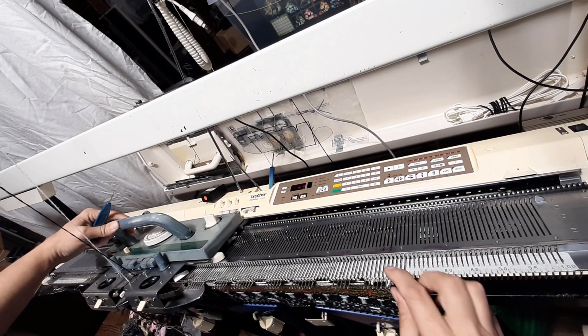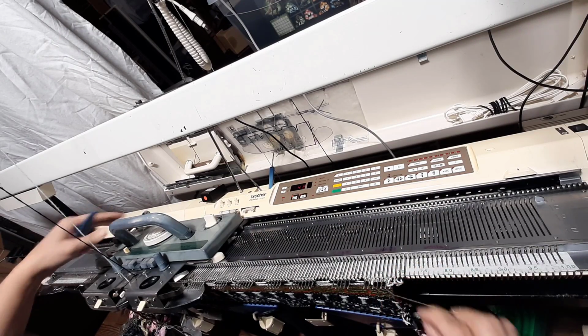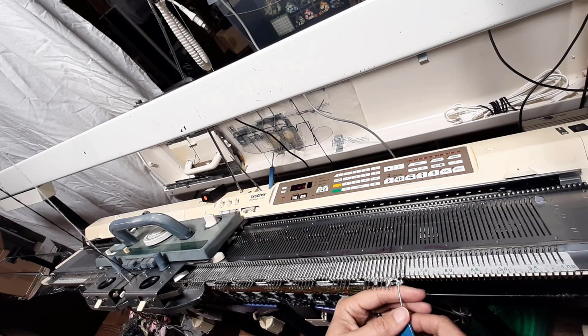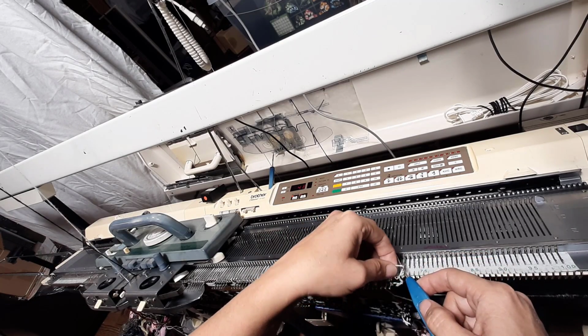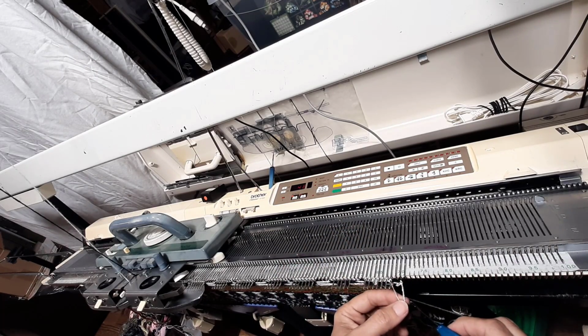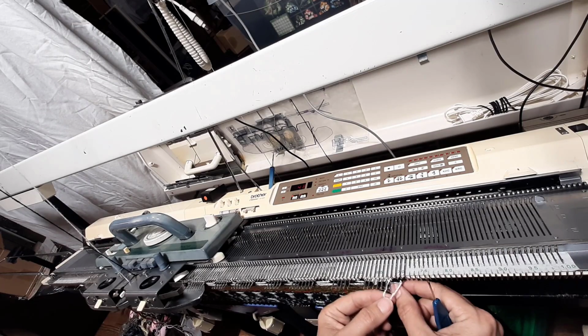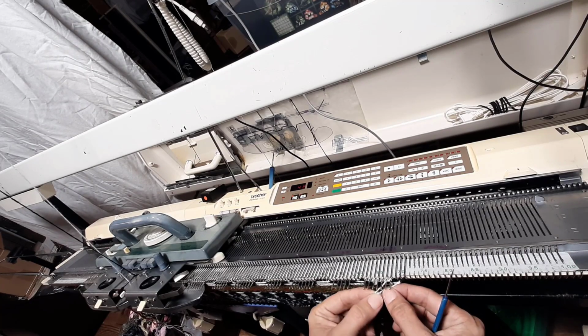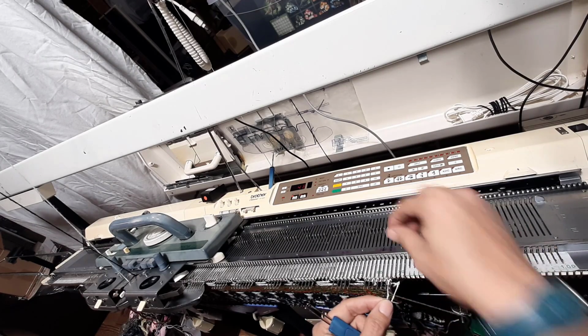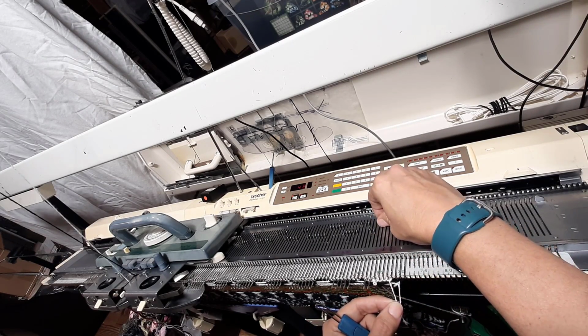Uh-oh. Hang on there. Looks like we had a loop on the white one. Oh my goodness. Huh. Well, I'm not quite sure what is going on. I think I have a static problem, because this is just weird. Okay, I'm going to move these back and see if I can rescue this.